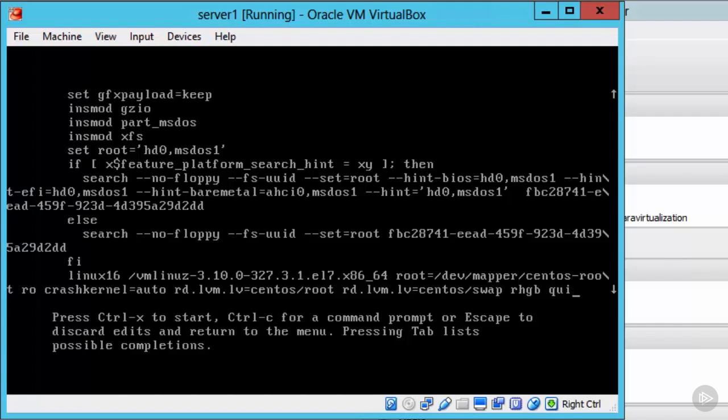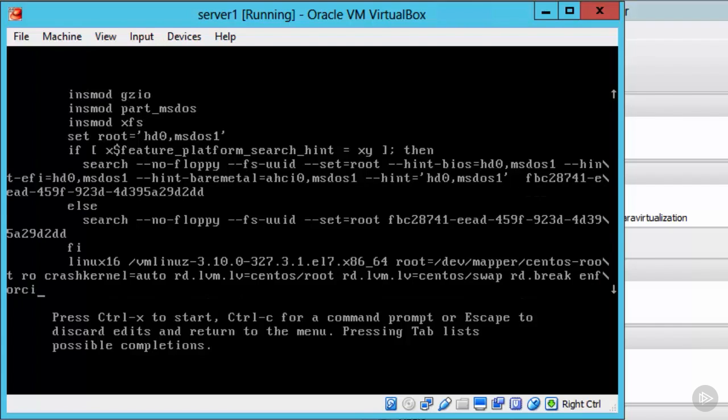We need to remove two entries, quiet and rhgb, and it's nice there at the end of the line. We're going to need those removed so we can see the boot process. We're going to add in two entries, rd.break. So this ensures that we stop after we've completed the RAM disk phase. And because we're using SELinux, we're going to have to temporarily put it into permissive mode, because it's going to see errors if we make changes to the password file outside of the normal environment. So we're then going enforcing=0. So there are two options that we add in, rd.break and enforcing=0.